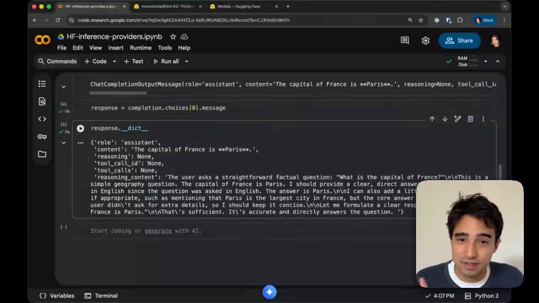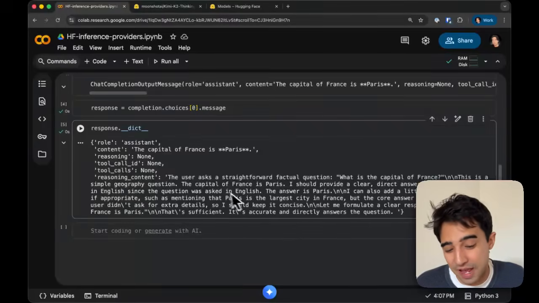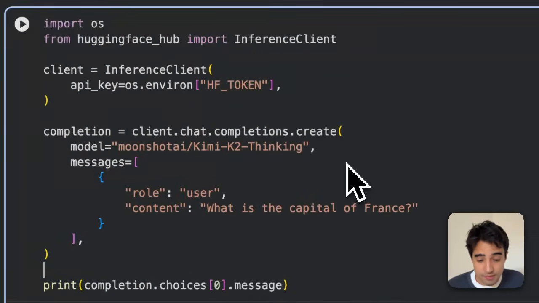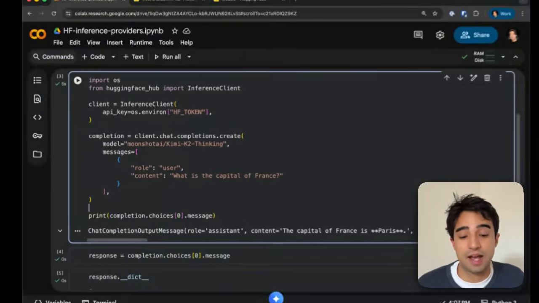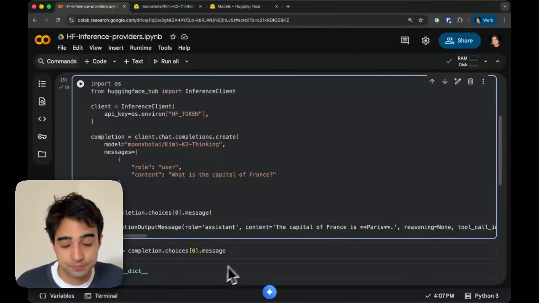They just give you the final answer and a summary of the reasoning if you want it. But right here we have all the thinking tokens and we have the final answer as well. So there you go. That is how to run open source LLMs. Let's actually take a look at how we can use this exact same interface to generate images.